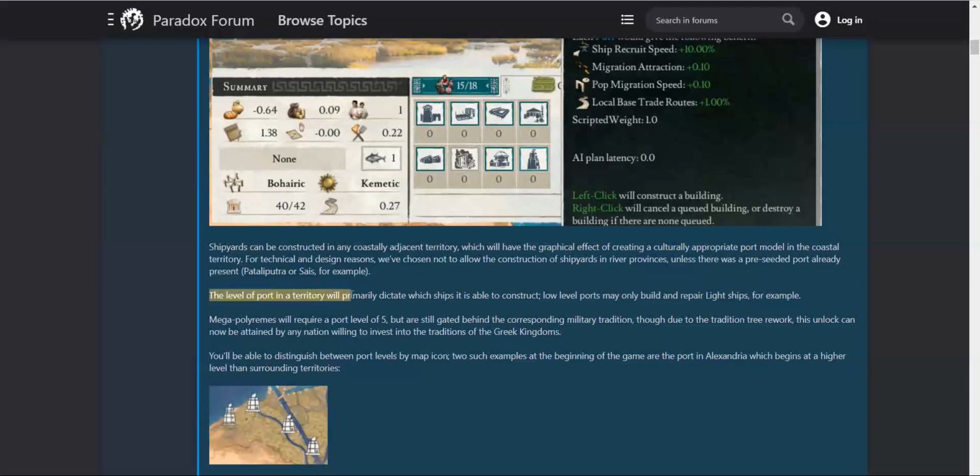The level of port in a territory will primarily dictate which ships it is able to construct. Low-level ports may only build and repair light ships, for example. Good. That's another incentive they give you to invest in your ports, to make the best ports. Because if you want to have that big heavy-duty navy with heavy ships, then you'd have to have the proper port infrastructure to handle that sort of thing.